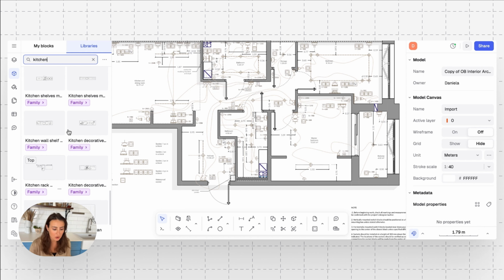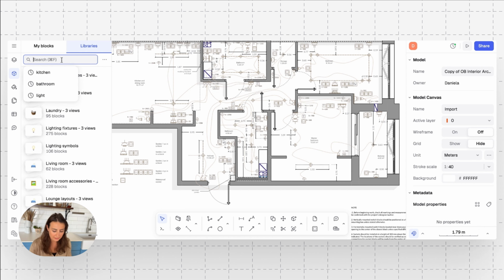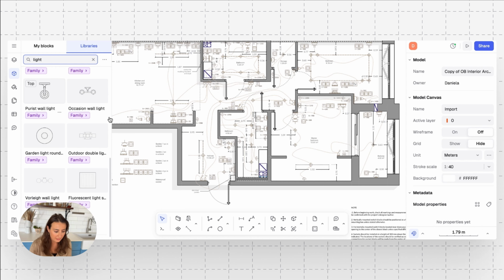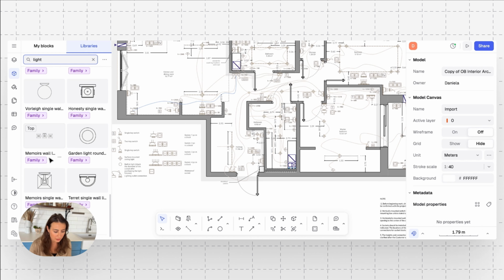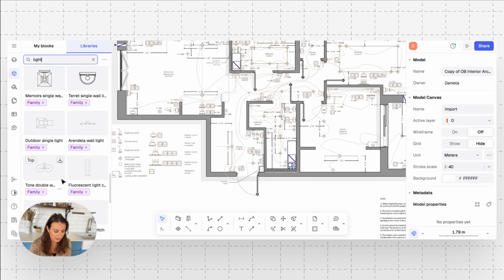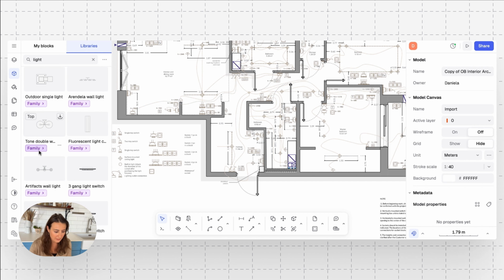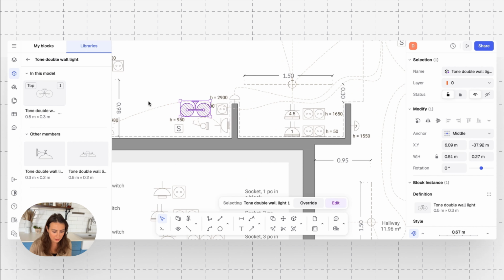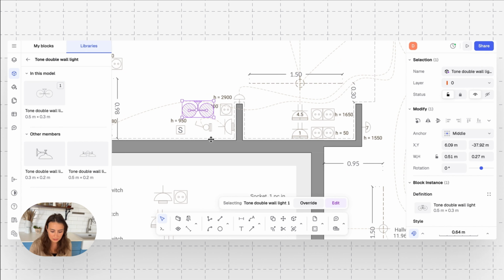So, okay, let's go back to lighting. That's what we're doing, right? So I'm going to type in lights. And what do I want to do? Let's zoom in a little bit. Maybe I'll add a sconce. Okay, let's take a look at this. Okay, so here is the top. Maybe I should zoom in a little bit more. So let's add it here. This is just to show you how to do it.